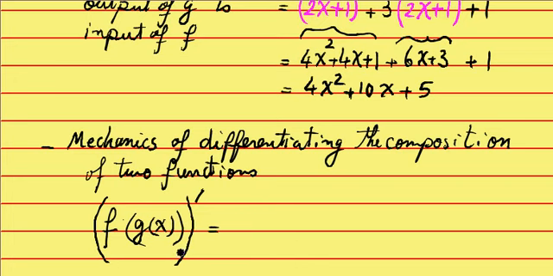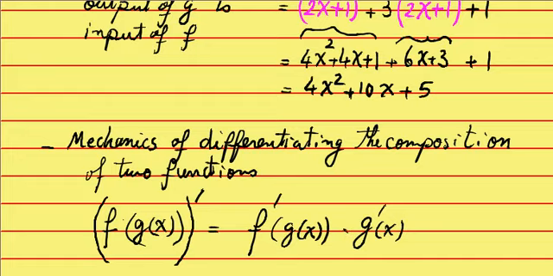It turns out that you actually need to differentiate each of these two functions. So whatever function you see, you have to differentiate. So we are going to have f prime and g prime, and each function is going to be differentiated at its own input. The input of g was x. The input of f is all of this, g of x. And then these two items are multiplied.